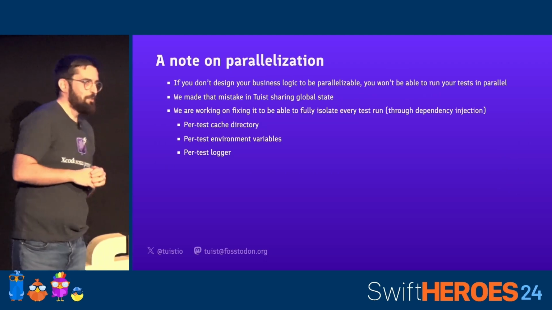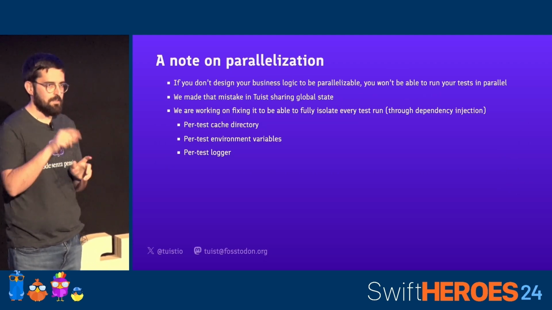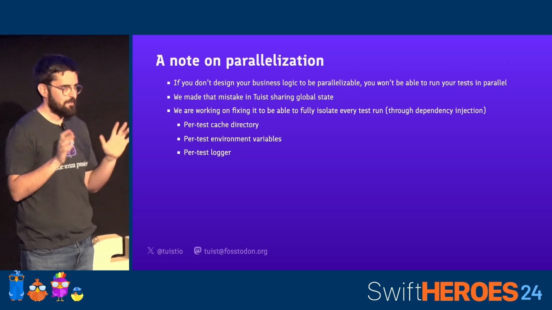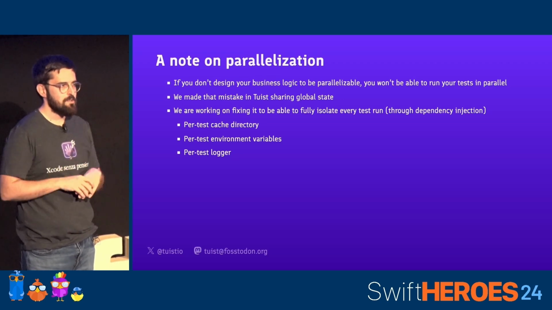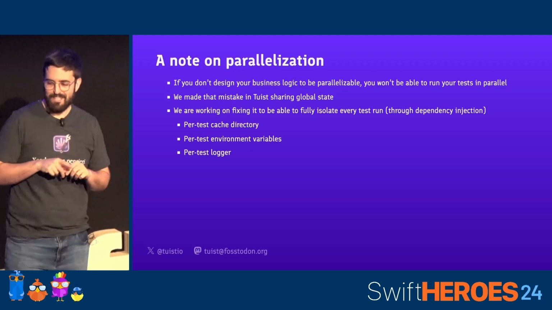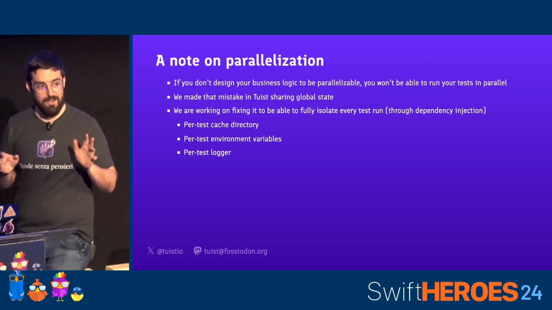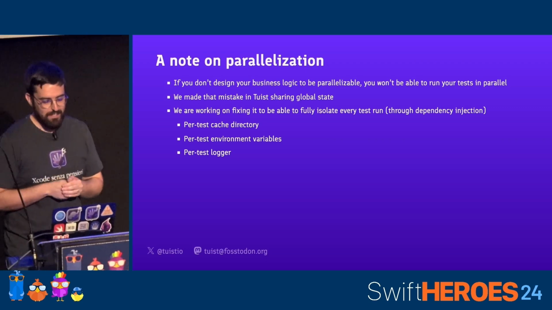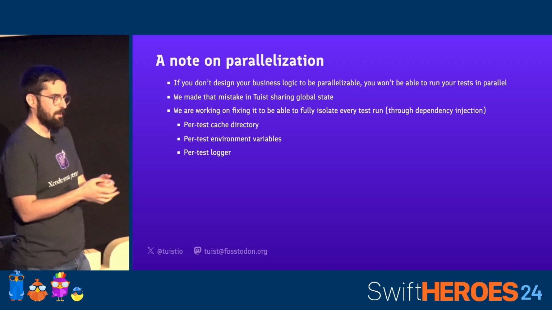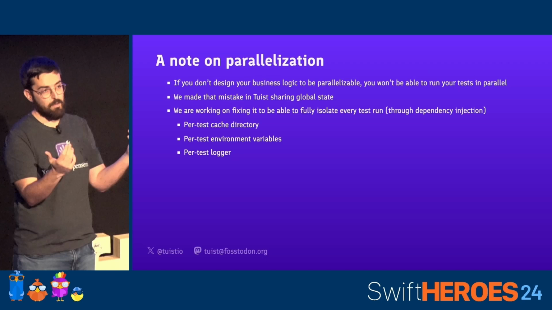You probably know that you can parallelize tests. Xcode allows that. You can have this option in the scheme that says parallelize all the execution. That is amazing, no? We have all these fast laptops. In theory, they should be able to run as many things as possible in parallel. But that's just half true. You need to make sure that your code is parallelizable. I don't know if you run your tests in parallel, but especially in the context of a CLI or any other software, you cannot parallelize something if you have some state that is shared across all the different commands that you're going to be running.